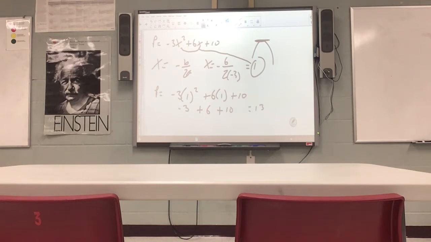Okay, so we got a 1 up here for part A. How many units should be sold? 1, which was in thousands, so that would be 1,000, right? So you can already mark out B and D. And then when we plug that 1 back in, we got a 13, and it said the money was in hundreds, so 1,300 would be our money. So that has to be A.